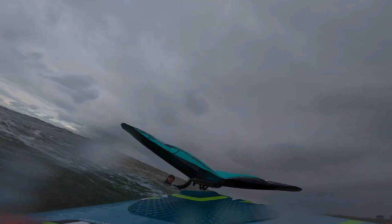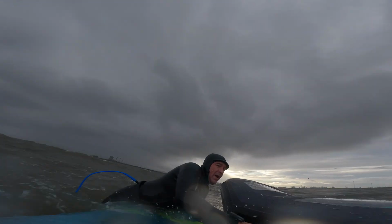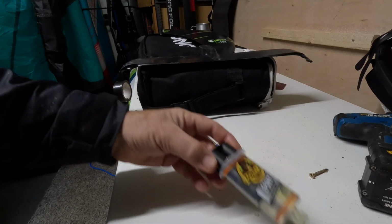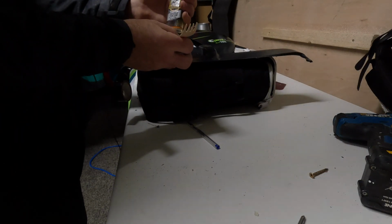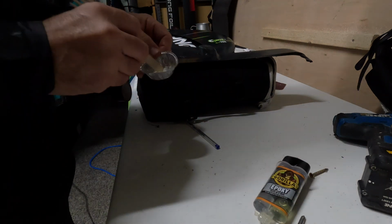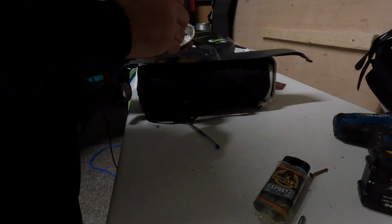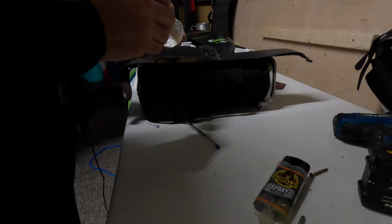So I was getting tired and just falling off all the time, so I decided to call it a day and get out. So I looked for a bit of flat water to get out, and like I told you before, where it was flat was where the rocks were. So I got out where the rocks were, and of course what happened, I hit the rocks with my stab here, and I must have hit them 6, 7, 8 times. Some of the carbon fibre was coming away on the stab, and it was a bit of a mess really, a few chips in it and things like that.